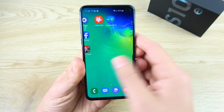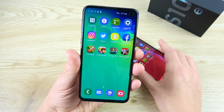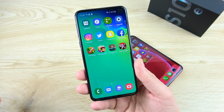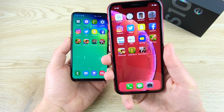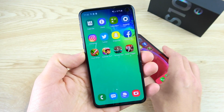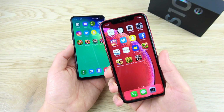I'm still getting through a day comfortably on the S10e, but on the XR, I'm going a day and a half comfortably. So I'm going to have to do more testing in this area or just wait a little while to see if the S10e gets better. But for me so far, screen on time has been somewhere between 4.5 to 5.5 hours for the S10e and closer to 6.5, 7 for my XR. So the S10e still comfortably will get most people through a day. I think if you're not a heavy user, you'll get through the day easily with the S10e, but I'm still seeing better battery life so far on the XR despite its smaller battery.